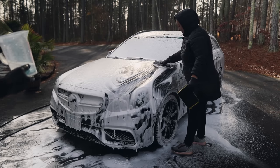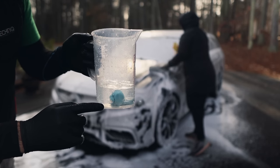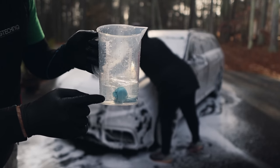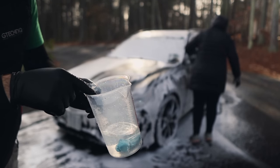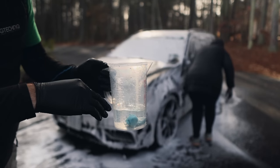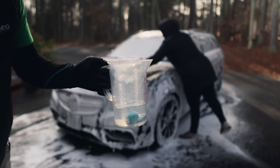Yeah, I love that stuff. So I also have some Purist clay in here in hot water. This helps the clay become more malleable and easier to handle. So I actually put 2 pieces in there. When one piece gets cold, I put it in here, fold it up, of course, put it in there, grab the other one and continue around the vehicle.